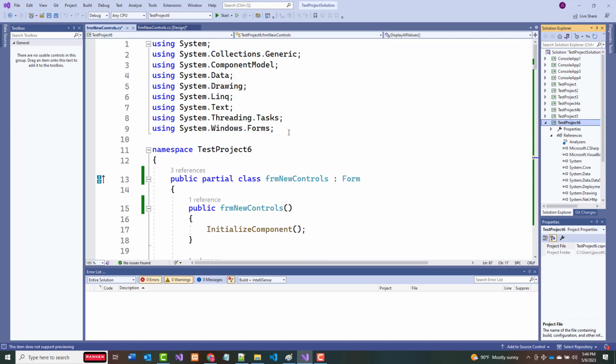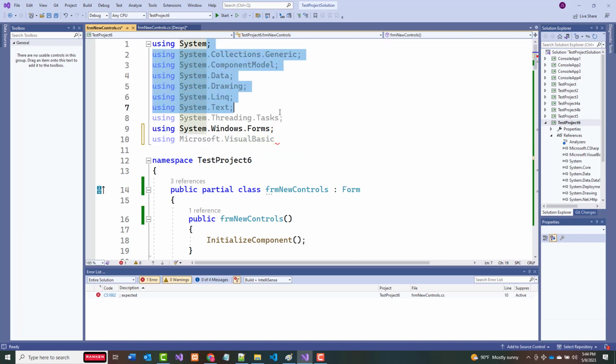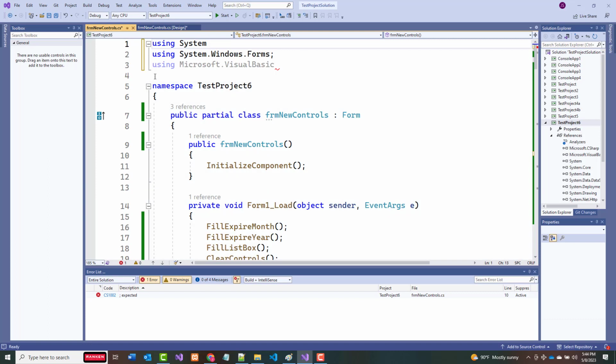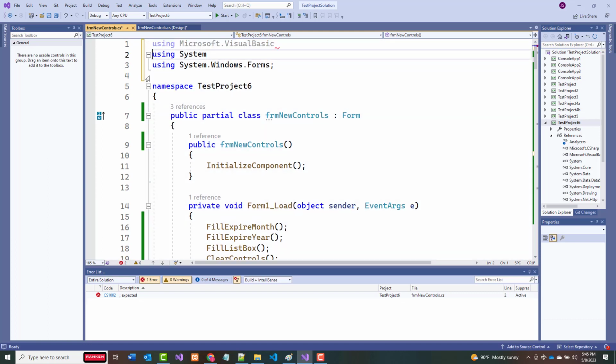All right, so now I should be able to come in here and do a using Microsoft Visual Basic. Okay, looks like I'm not using any of these, but I do want to use this one. Let's make sure we've got things in alphabetic order.